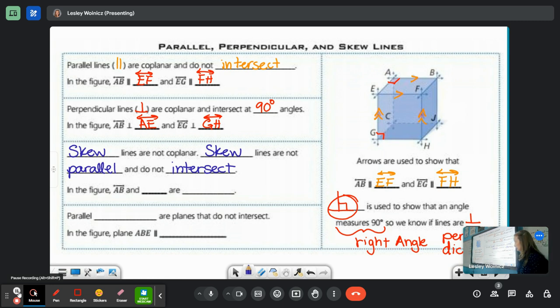All right, so we're going to look at line AB. This is our target. Okay, there are lots of lines that intersect AB. Which ones are parallel? EF and which other ones? CJ, GH, okay? So can we pick those parallel ones as skew? Can we pick any of the ones like B, J that intersect it? No, so we have to find ones that aren't parallel and aren't intersecting.